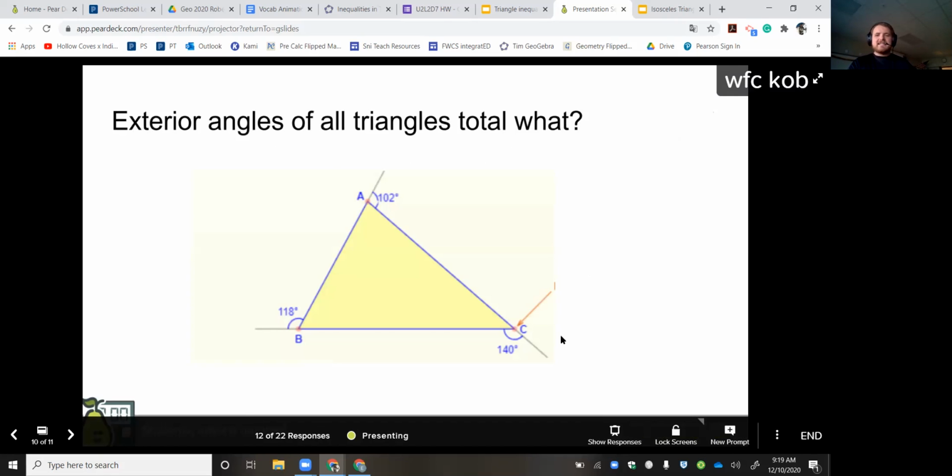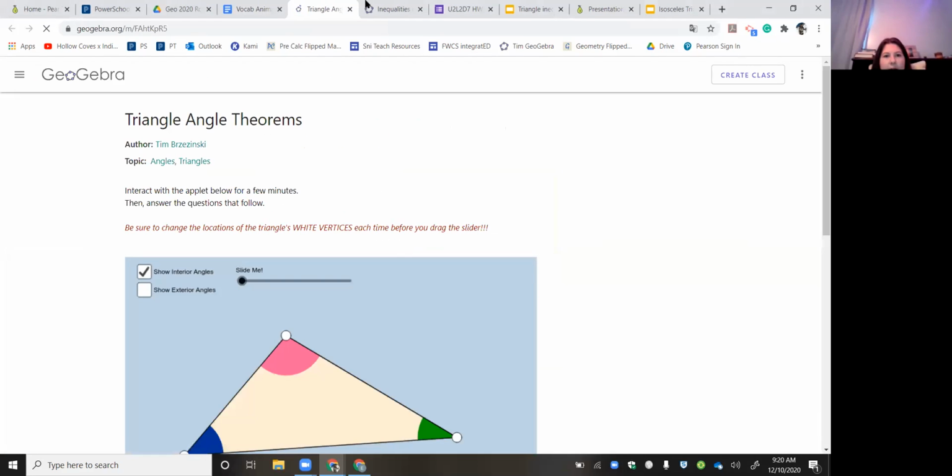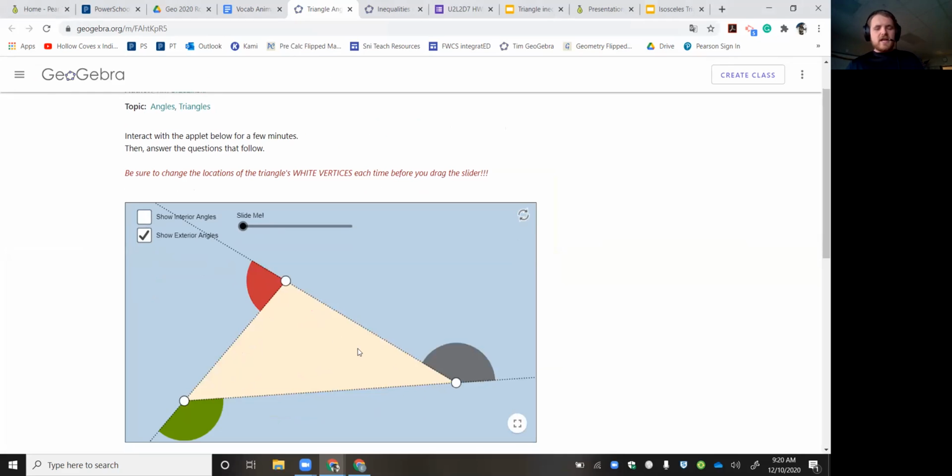Most of us got it. Every time the exterior angles will add up to 180. A quick resource to demonstrate that if you're looking at the Zoom call. I thought it was 360, the outside angles. Did I say 180? My bad, I meant 360.